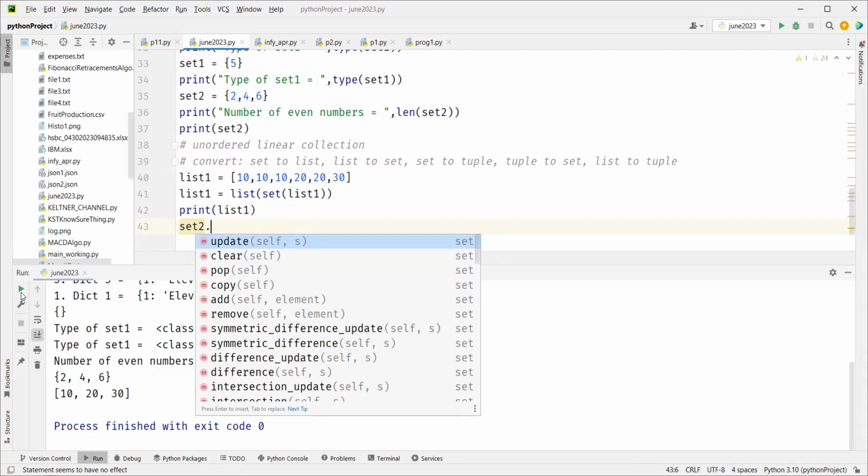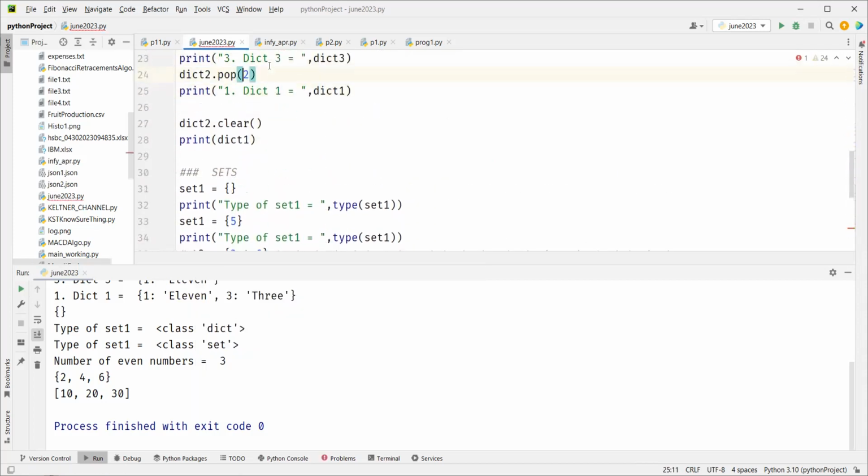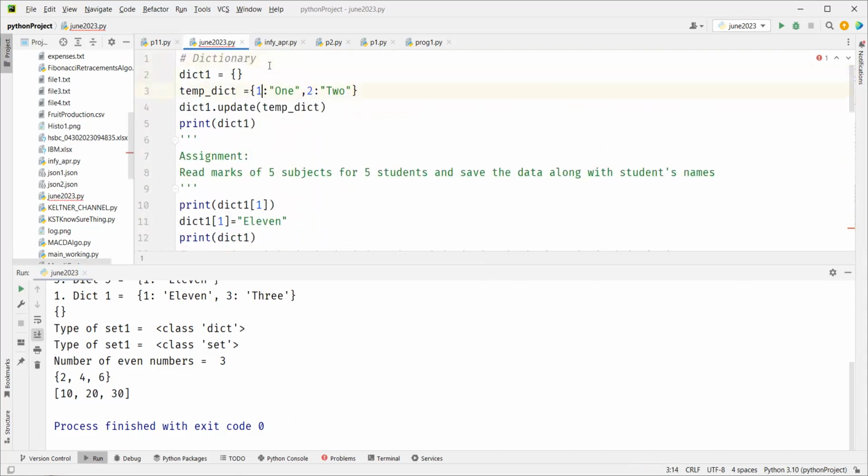So see, when I said dictionary1 dot update, and here I gave a new dictionary, let's call it a temp dictionary, what did I mean?